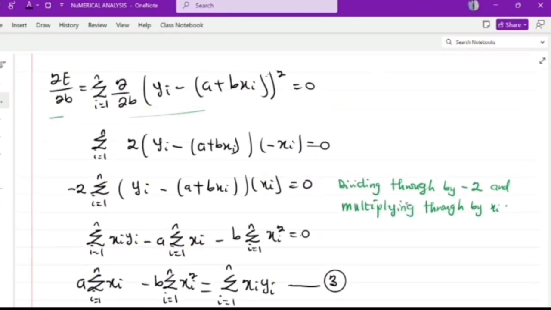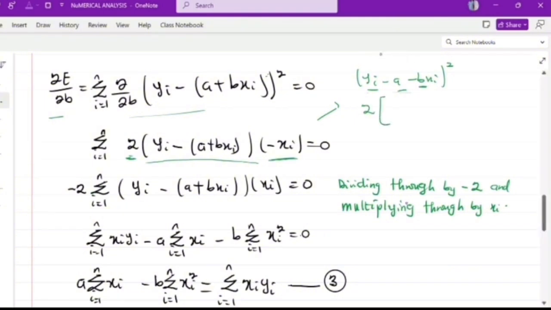And here, you're going to get, multiplying what is in the bracket, multiply negative xi. So that's how we got it. Now we have yi minus a minus bxi all squared. Don't forget that here we are differentiating with respect to what? B. As a partial derivative, when you are differentiating with respect to b, we treat the rest as a constant. And when you differentiate a constant, you get 0. Right? You get it. So the 2 will come in front here.